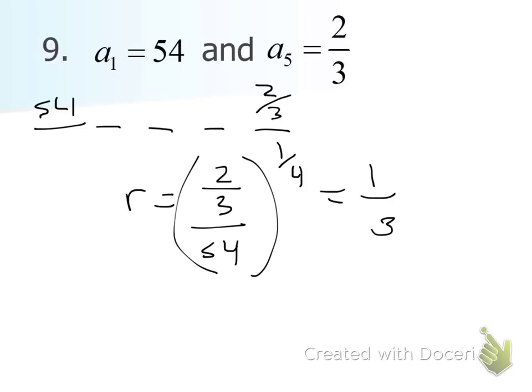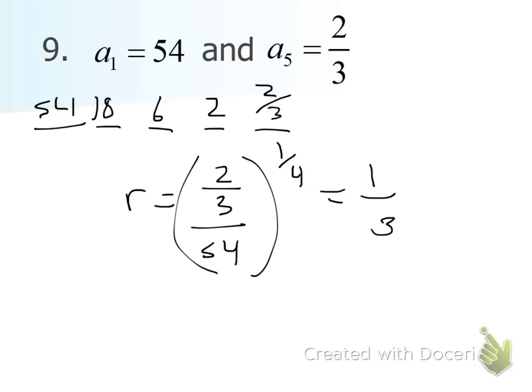All right. So, look, if I took 54 times 1/3, that's 27, times a third is 9, times a third is 3. Uh-oh, did I mess up my math? No, I messed up somewhere. 54 multiplied by a third, that's 18. Yeah, I was just dividing by 3. 18, and then 6, and then 2, and then 2/3.